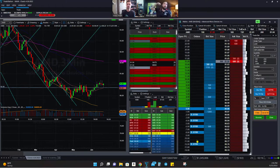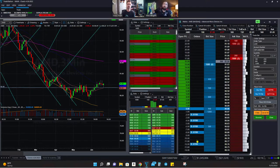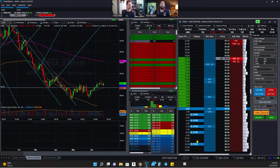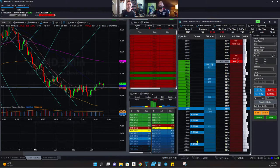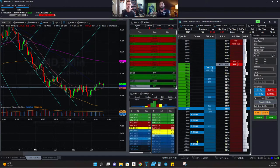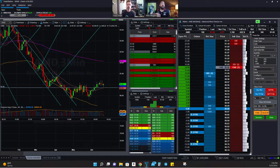A lot of times it won't fill all of your orders, but it will get half of them filled, so you'll have five, six, seven, eight hundred shares. Even if you had two thousand, you're happy with that. It doesn't have to be perfect, but it helps you instantaneously average up or average down as the stock moves.